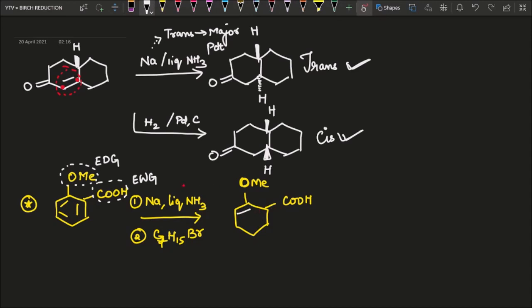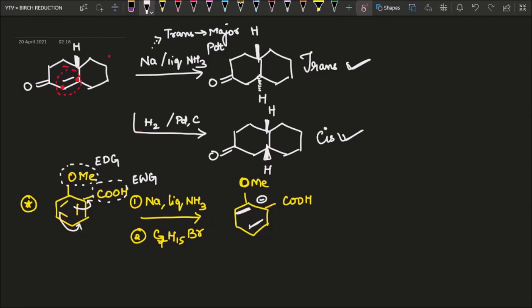Now we know that there should not be any double bond on electron withdrawing group, right? So I'll obviously put one double bond like this in this position. Okay, one double bond over here and the another double bond will come over here. So they will be parallel to each other and they will not be present on this carbon. Okay, so this carbon will obviously get a negative charge, right? Because how will we shift the electron? We will shift the electrons like this. So this double bond is going to shift like this and this double bond is going to get shifted like this.